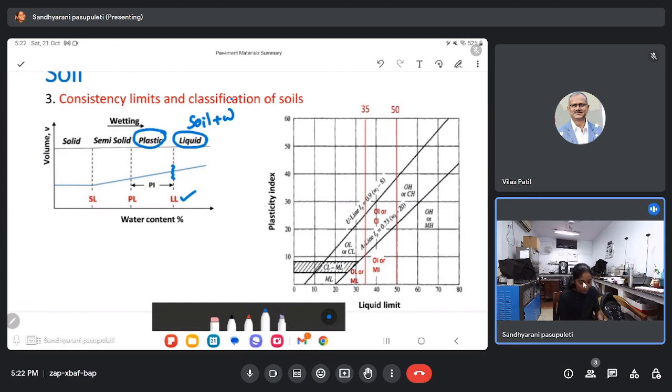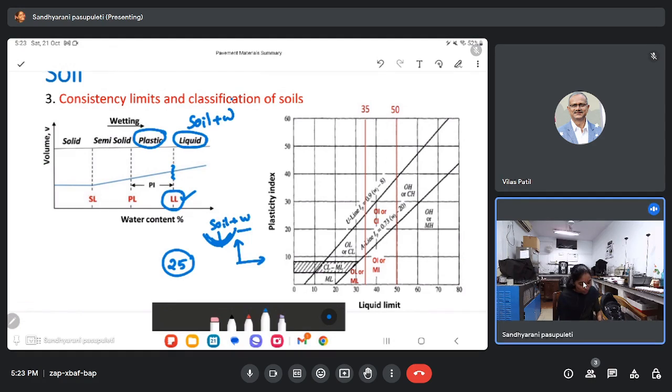So this we have observed using a bowl. We have taken a random soil sample which is passing through 425 micron and we have added some trial water content. Then we have placed the soil paste into this, made a cut over this, and tried to give some blows to this. Then we have drawn a corresponding graph of number of blows versus the water content. The water content corresponding to the 25 blows is what we consider as the transition water content from liquid state to plastic state. That water content is what we have named the liquid limit.